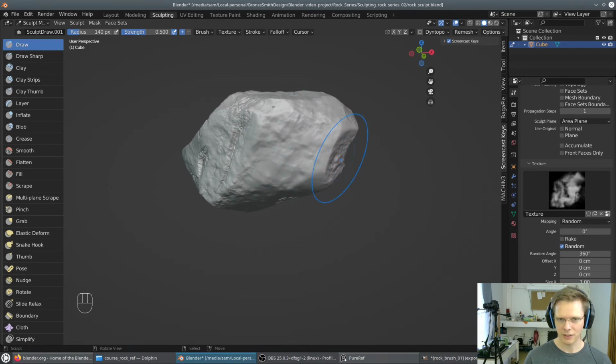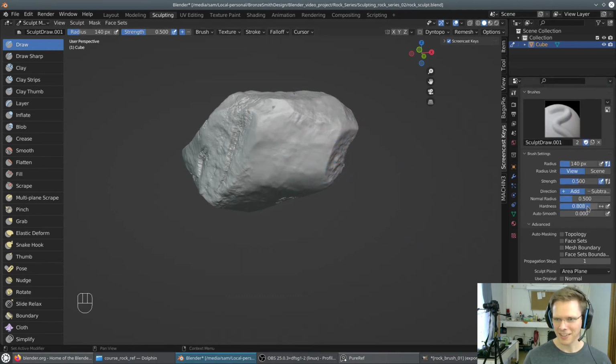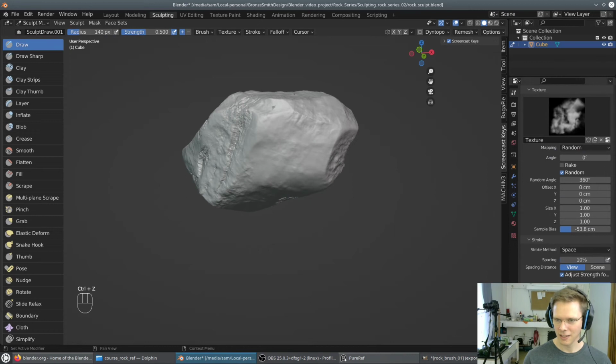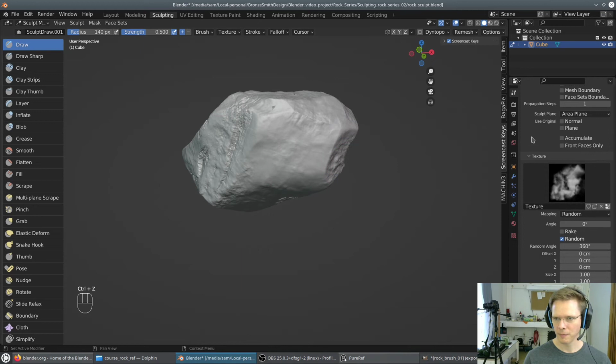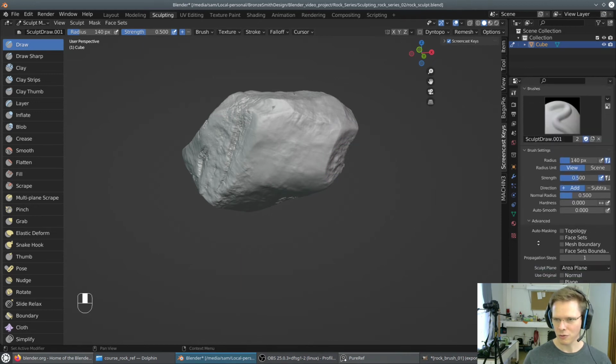Okay, so you can see the hardness. So we're going to check out falloff. Maybe I can change the falloff to a bit sharper.